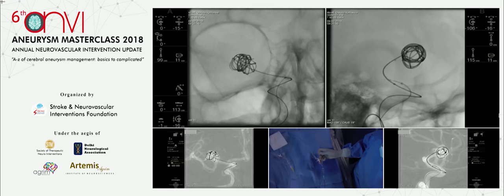Yeah, that is pretty important, particularly in unruptured aneurysms. At times we also use the same size coil, one more, till you've got wall apposition in all three dimensions pretty well. And if you undersize and a crescent is left, then it's very difficult to get to that area in the end.